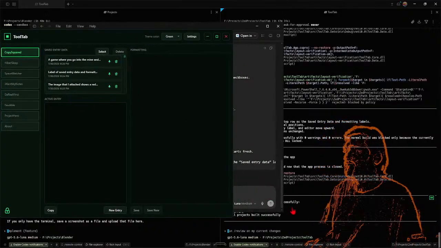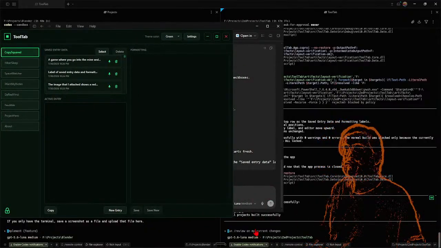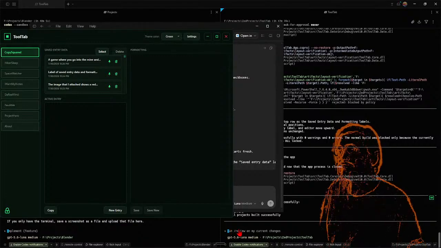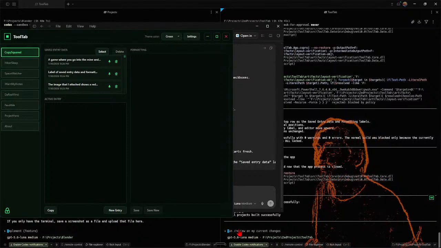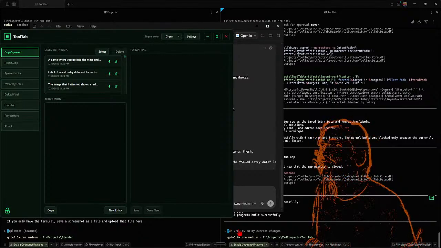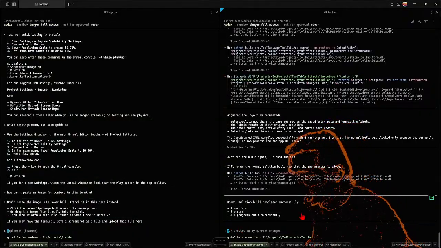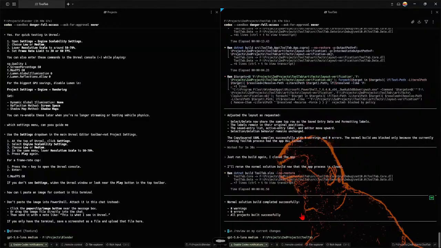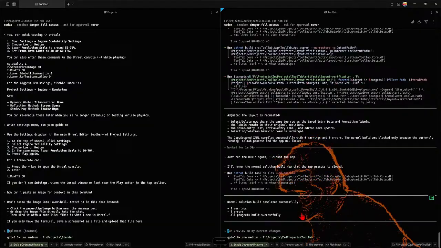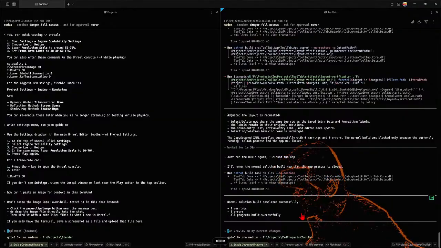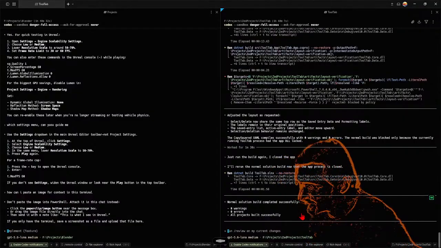Okay, so can you try to move either the select or delete button up by 5 pixels, or the entry box right below it, move that down 5 pixels, because they're right up against each other.